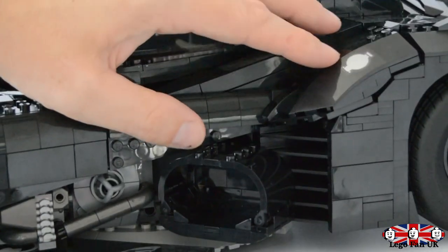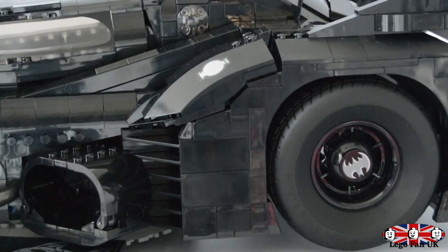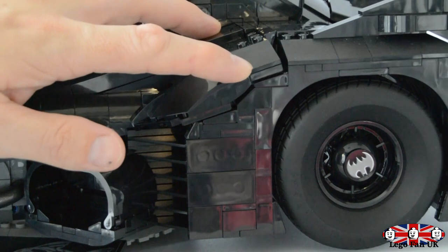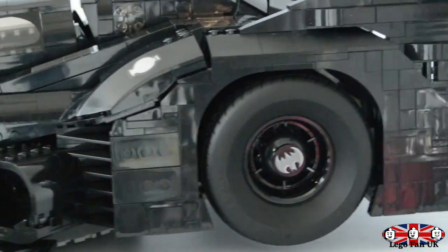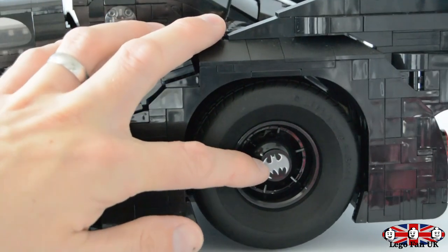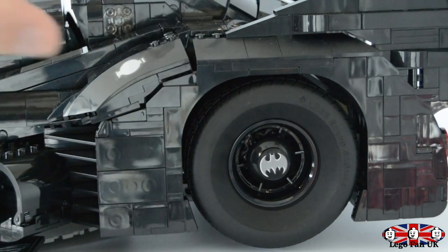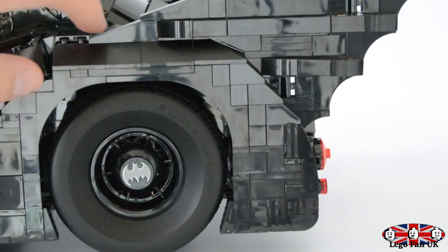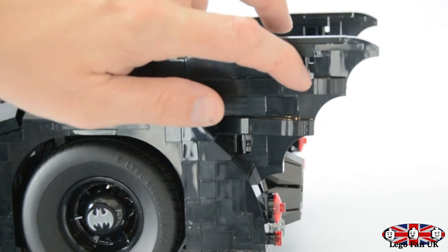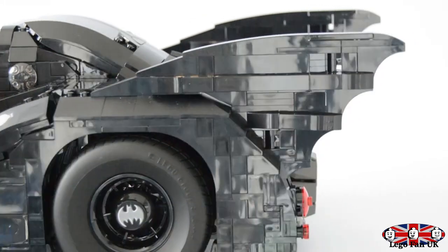There's another sticker up here, same on the other side - these stickers aren't too bad, not too fiddly. You can see the amount of detail in this build - it's absolutely amazing. There are so many slopes and the way all these pieces fit, almost perfectly, is great. I love these gaps because it makes the set pop. The rear tire is absolutely humongous and the hubs are built really well using a dome piece and a two-by-two flat printed piece with a Batman symbol - I'm so happy they're printed. Moving to the back, even the rear wing has a cool layered relief build technique.